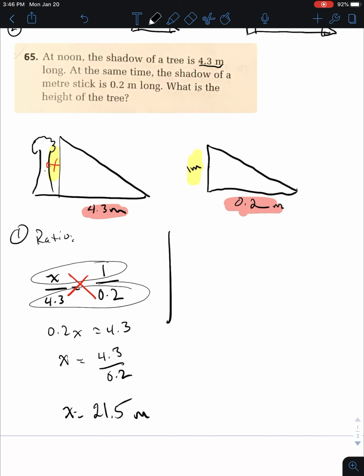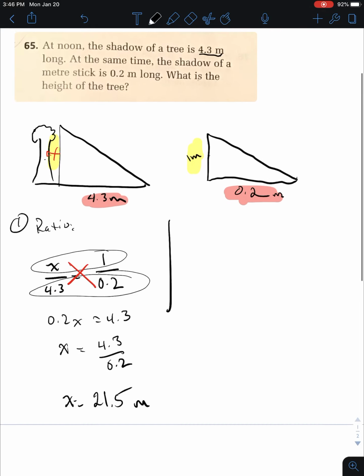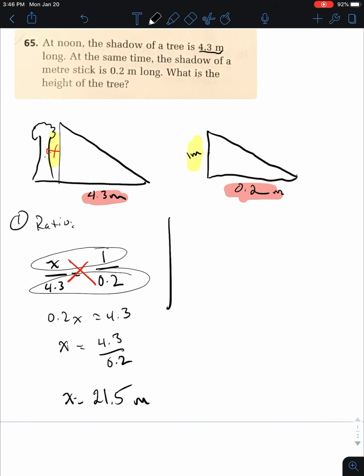Now, we could go back to what we started talking about at the beginning, when I was talking about similar triangles up here. If I wanted to go from the bigger one to the smaller one, I could divide, right? If I wanted to go from the smaller one to the bigger one, I'd multiply. So the other way to do these questions, and I don't know if in the 10 academic the teachers typically specify, but in the 2Ps we were telling our kids to go find the scale factor, right?